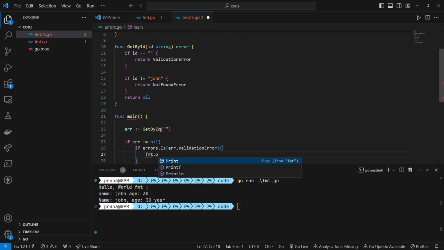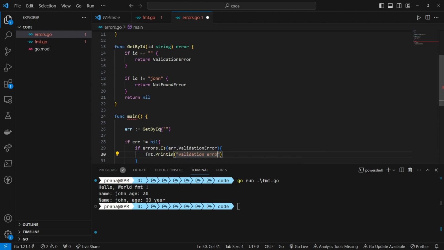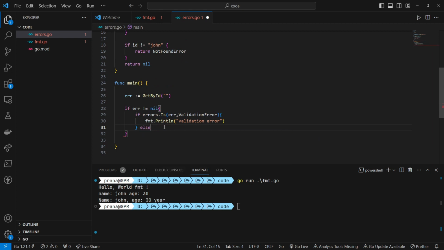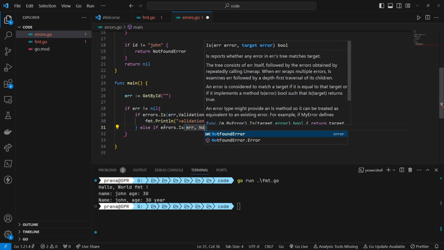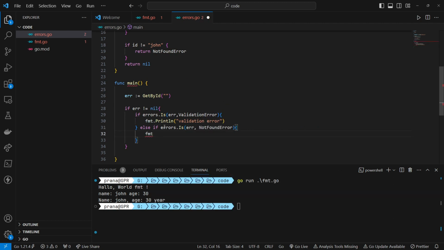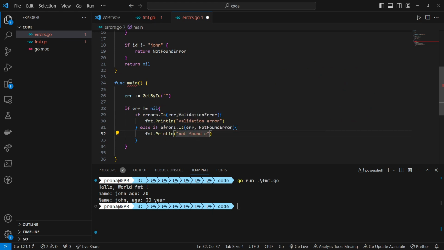If the error is identified as a validation error, we print validation error. If it's identified as a not found error, we print not found error. However, if the error doesn't match either of these specific types, we print unknown error.